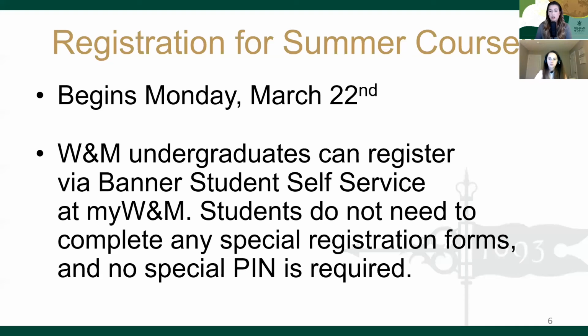Freshman parent here. In non-COVID years, do summer sessions offer on-campus housing? Yes. Typically, there are options for students to live on campus during the summer. And for some context on one of the reasons why housing is not available this summer, we closed very quickly in spring 2020, and the halls remained closed over the summer of 2020.